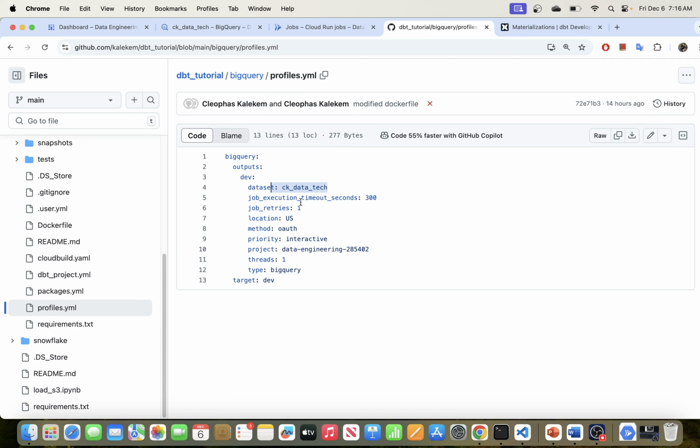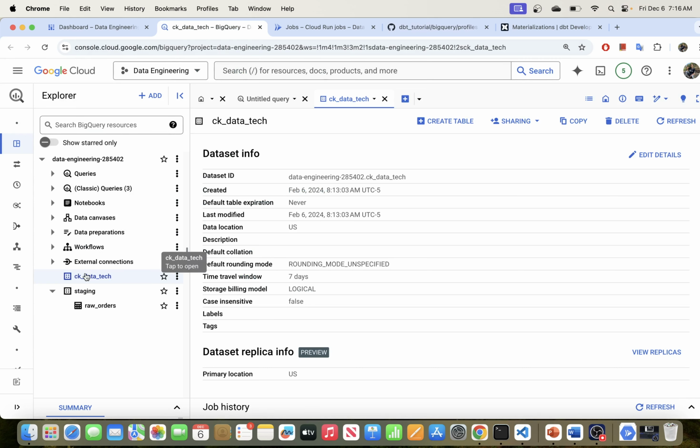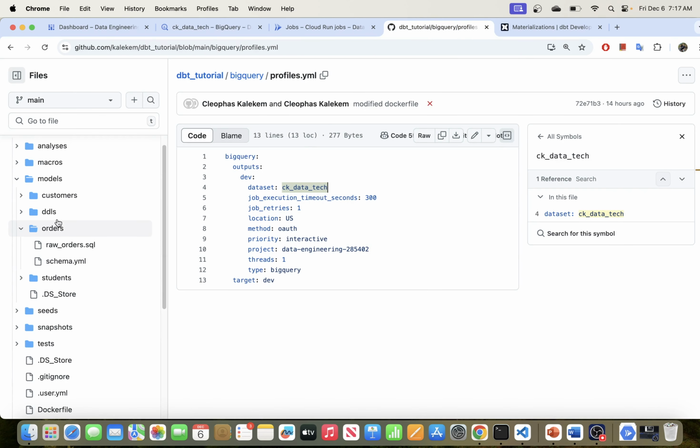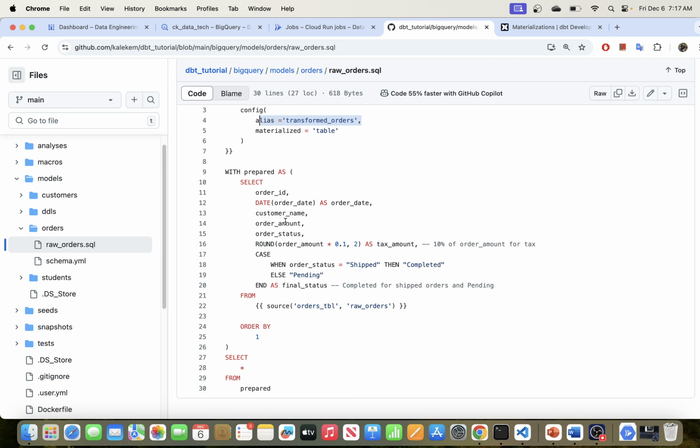In this case, it will be created in CK data tech, which is this one right here. So when we run our model, we expect to see a table inside this CK data tech dataset called transformed orders right here. So we are aliasing this model when it runs, and we are calling it transformed orders.